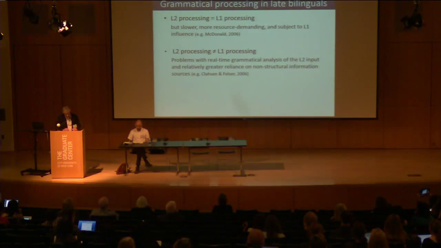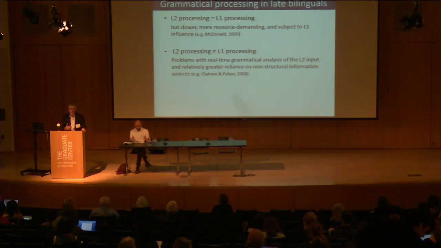Experimental research on grammatical processing in bilinguals has focused on late bilinguals and on the question of similarities and differences between native and non-native processing of grammar during reading and listening. How to explain the differences between native and non-native processing is controversial. We may distinguish two very broad accounts. One view holds that L1 and L2 processing share the same system and mechanisms, but that L2 processing is more demanding in terms of basic cognitive processes and is also affected by the learner's native language.